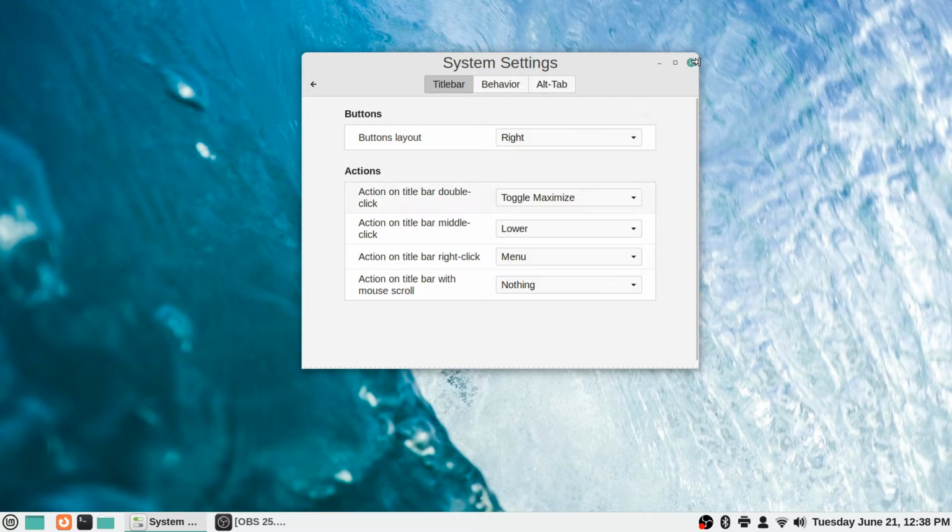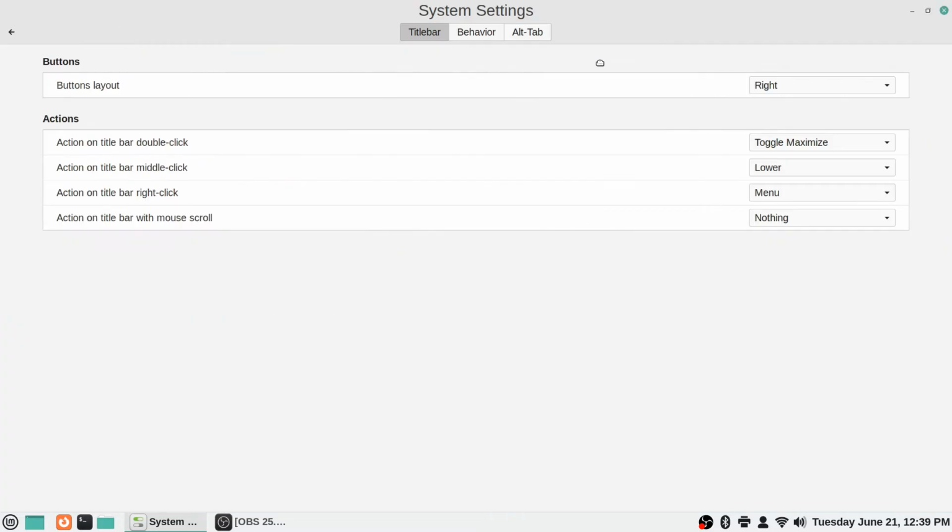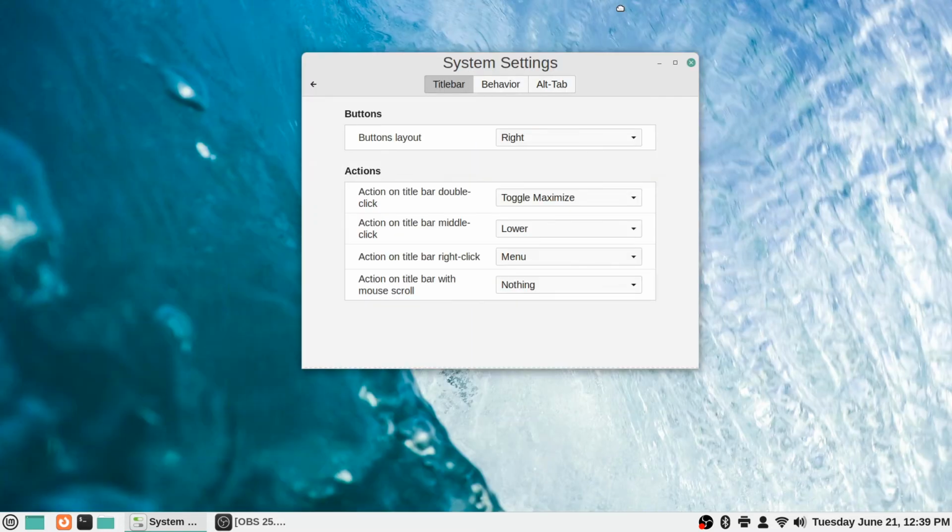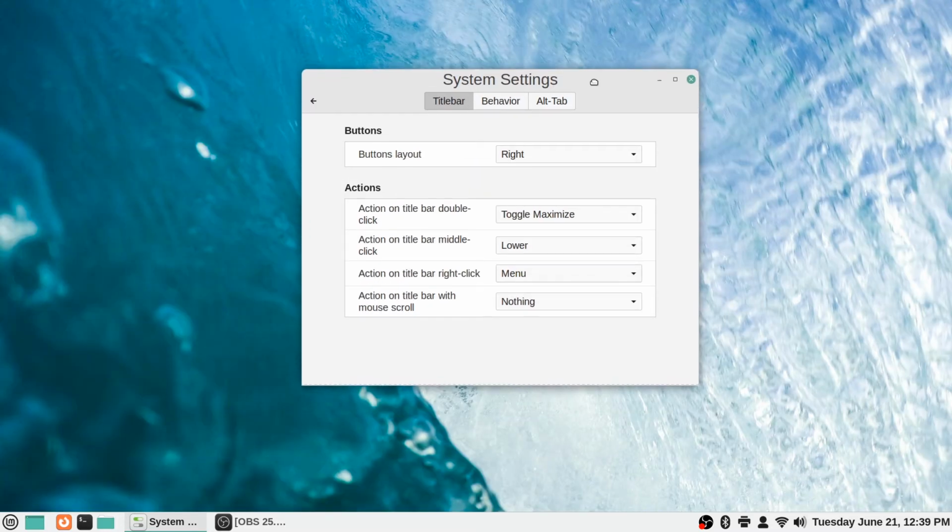So it says actions on title bar, double click. What it's talking about is up here where it says system settings, this whole section here is basically the title bar. It's not visually separated from the top of the windows and the tabs and all that, but it's talking about basically where the words system settings are, the size of that is the title bar. And so if you double click, it toggles maximize, and you can see I just did it there. It toggles between the maximize. I need to click it again and it goes back to the smaller size.